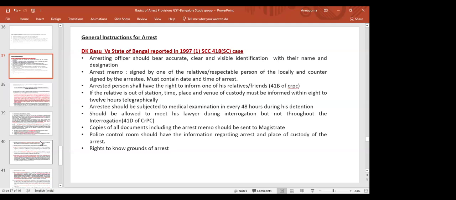Madam, in case of companies, who is the person responsible and who will get arrested? Section 137 is clear on that, no? Section 137 of the GST Act has specified the directors who are responsible for that offense. If you read 137, it states that where an offense committed by a person under the Act is a company, then every person who at the time the offense was committed was responsible to the company for the conduct of business of the company, as well as the company, shall be deemed to be guilty of the offense. So it is like there is a CFO, a managing director, other executive directors. So every person would be treated.